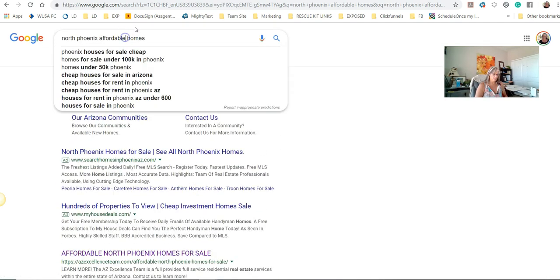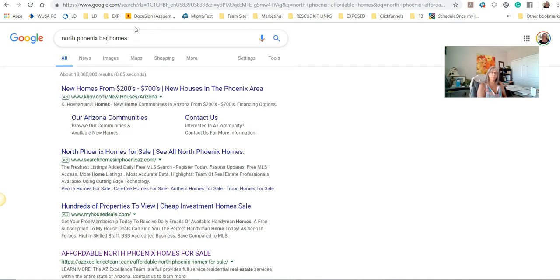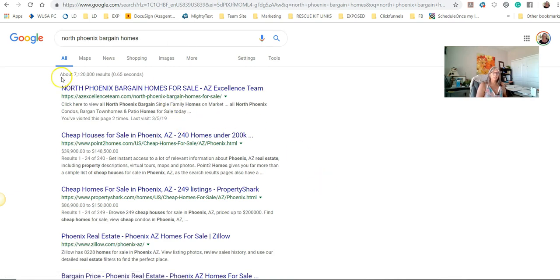Now I'm going to do one more thing, because these are my niches, right? North Phoenix, bargain. Let's do that. Bargain homes, let's see what happens now. Go ahead and run the search, look at that. It's the only organic, there's no ads, but it's on the top of the organic. And these are pages that I built on my website, and we can do it in kvCore. So eventually I'll get over and do it on kvCore, but right now this is my old site and I'm still using it because of this. And eventually I'm going to find some other niches for my other website, and that other website then hopefully will get on the first page of Google for the other niches that I plan to focus on.